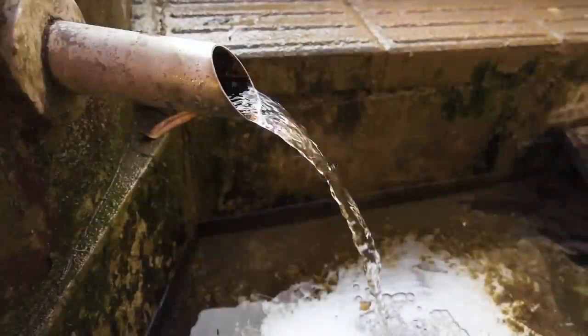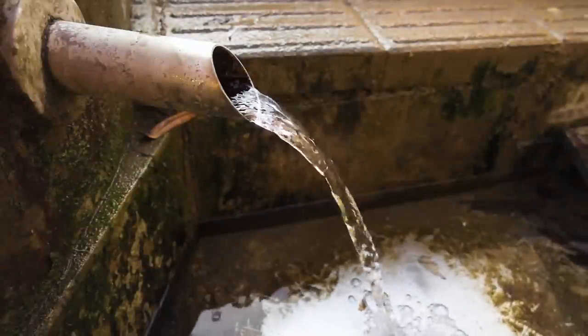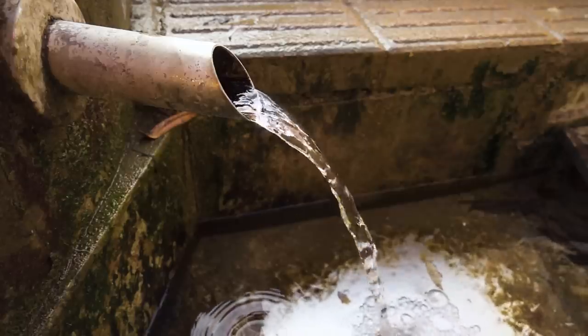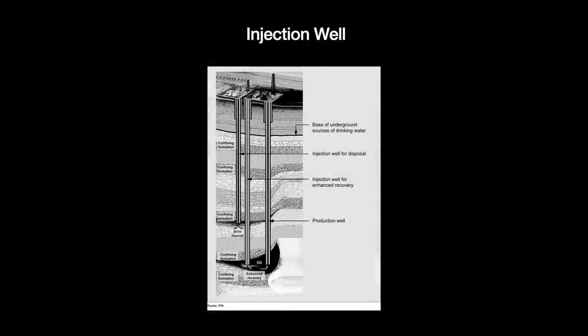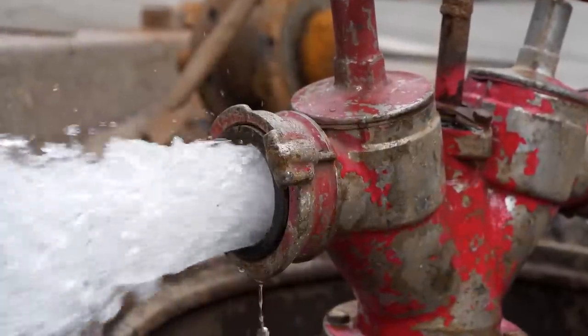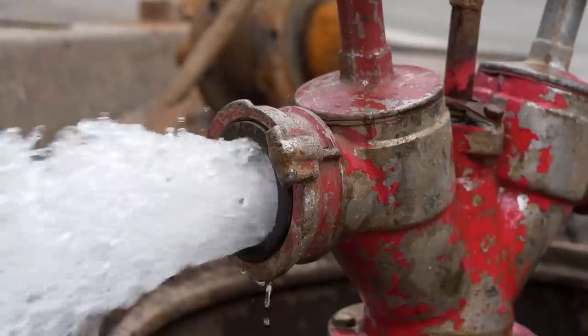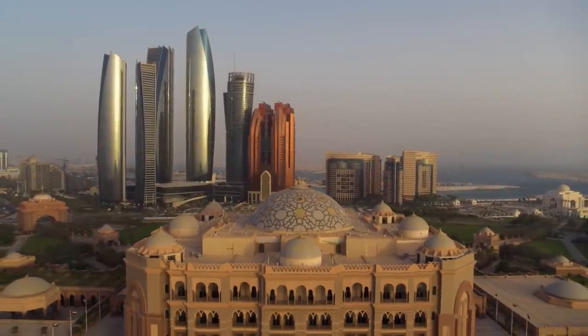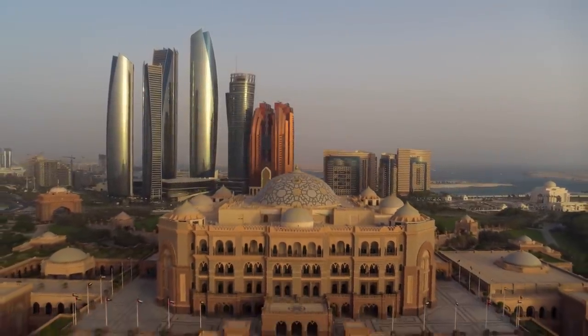Here is a wild one. If you are worried about your reservoirs drying up, why not move them underground? This is where you purposely inject water back into the ground in order to recharge an aquifer. The methods used depend on the local climate and geology. The most common mechanism is an injection well. The Gulf countries have been particularly interested in this, which makes sense given their climate — it helps them store water especially for agricultural use. Case studies in Abu Dhabi have found that some 88-100% of the water can be recovered without a large detriment to water quality.